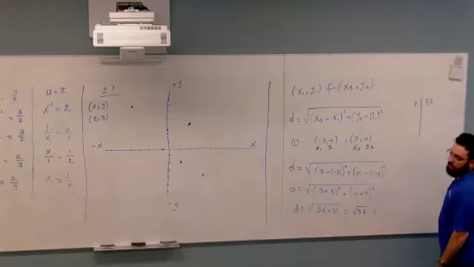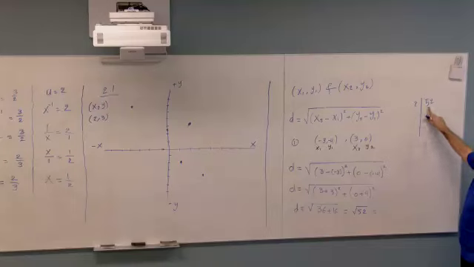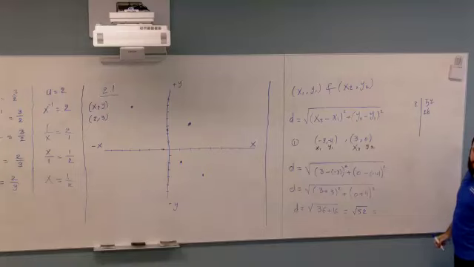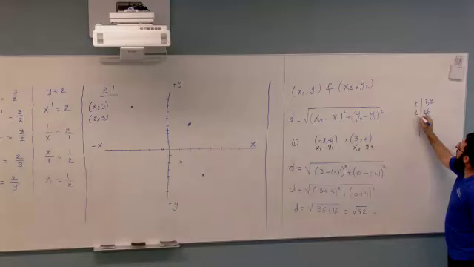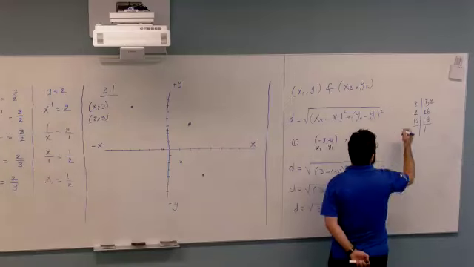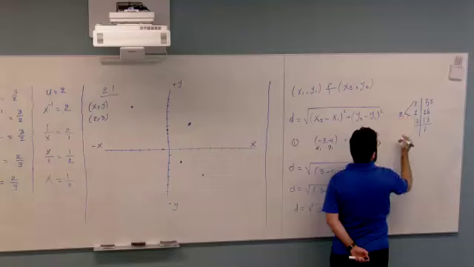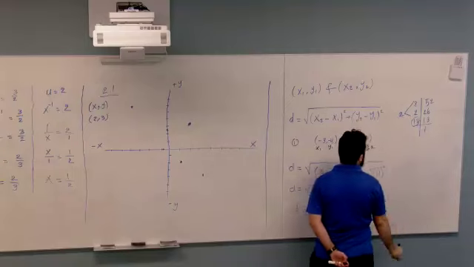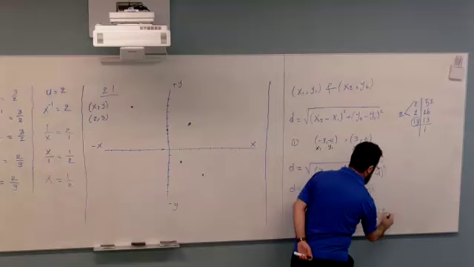So 52 divided by 2 is 26, right? 26 divided by 2 is 13. 13 is prime, divisible only by 13 and 1. That's it. So what's the square root? Every two equal numbers come out as 1, and keep this one under the root. It's going to be 2 square root of 13.